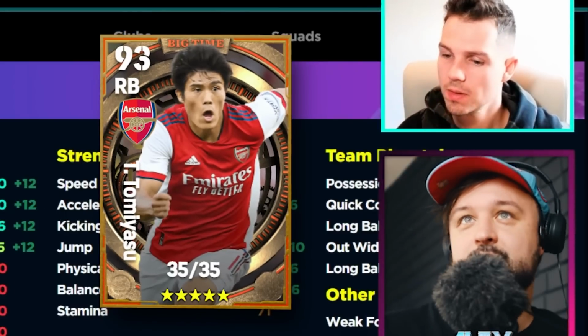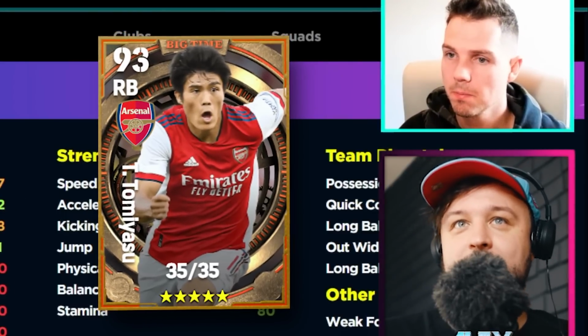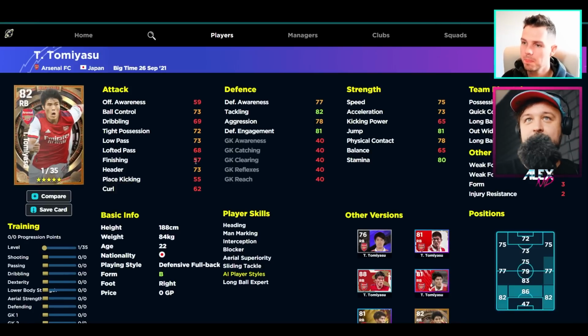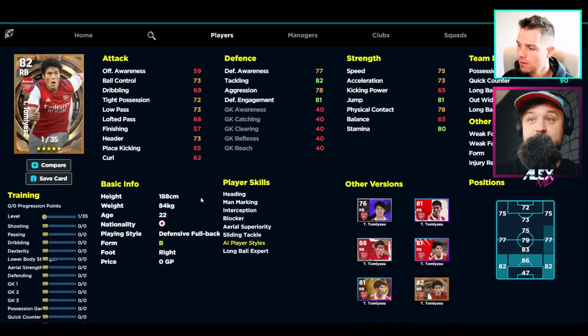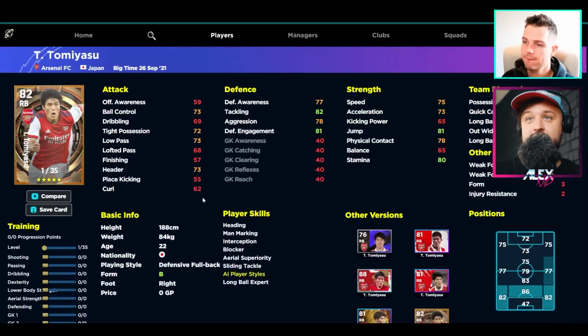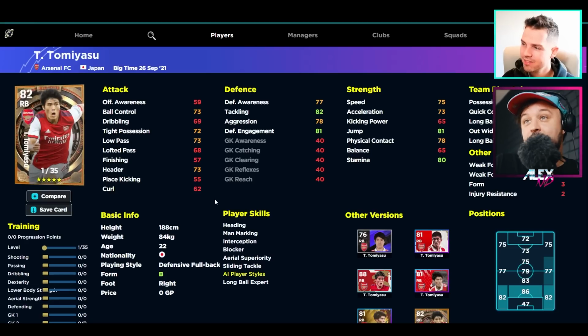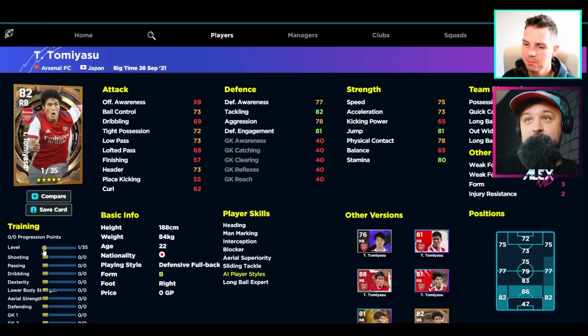Let's talk about the Tomiyasu card. A lot of people are sleeping on him, and many people are recognizing that you can actually turn this right back into a center back. And there's a Kunda card that was released actually as a center back just recently in a fans choice pack. Why would I be playing right backs in a center back position? But apparently this is how Konami works. It's not real life. Tomiyasu is not even good at right back. He's not even starting for Arsenal there, let alone playing as a center back.